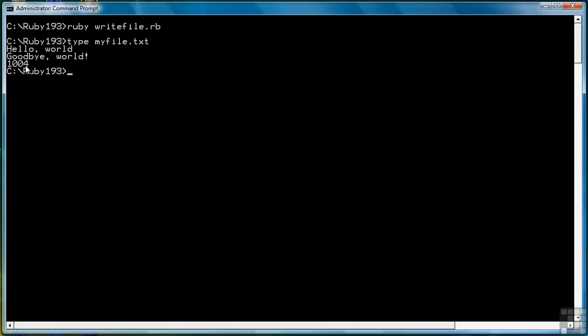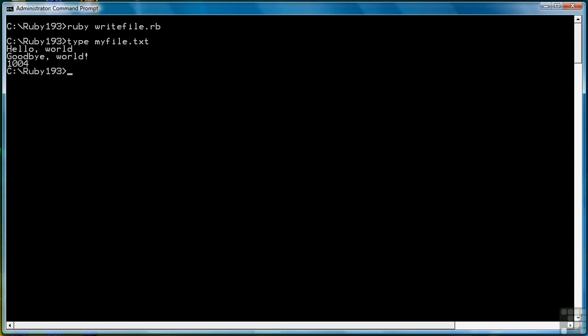I didn't bother to put the new line in just because I didn't think it was necessary to demonstrate how numbers are written. Of course, we recognize that when numbers are written to a file, they're actually written as text. So if we want to read those back in as real numbers, we'd have to do a conversion as we read it in. We'll cover that scenario in the exercises also.